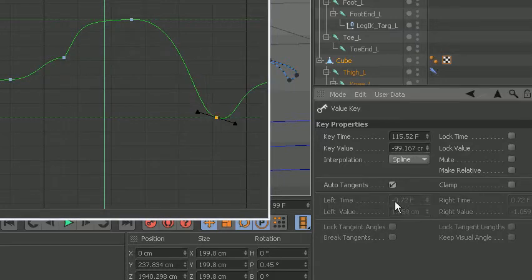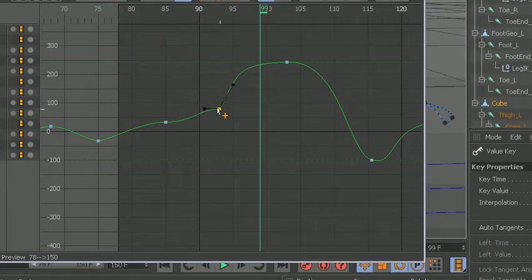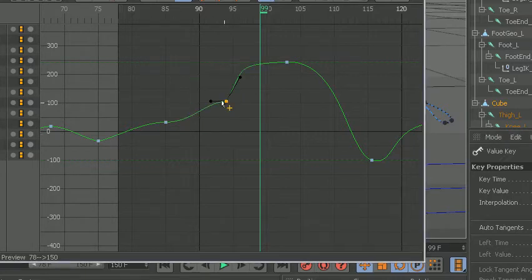Auto tangents, turn that back on. Oh, it keeps turning off. Alright, it's not working. What it's supposed to do is automatically tweak the tangents of your neighboring keys. It doesn't matter, it's not important.